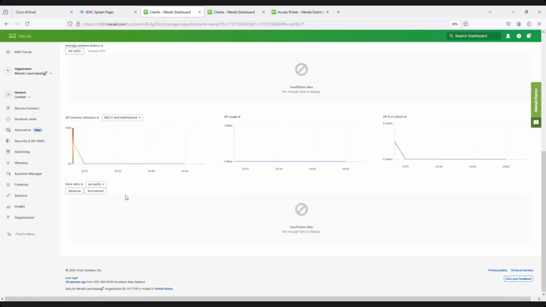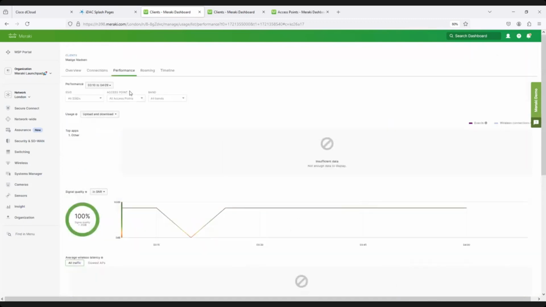And then if you go into normalize, I think it'll show you the throughput, but not the actual value. It will show you in a percentage of the max client data rate, how much of the client max the client is actually seeing on its throughput. So very good information, the performance page.